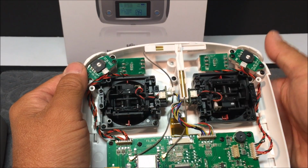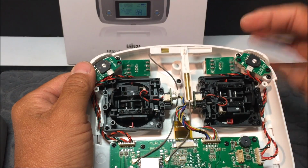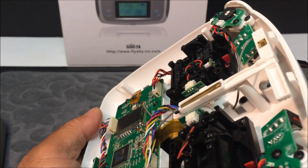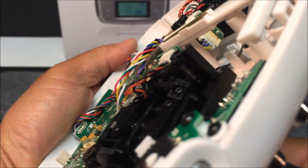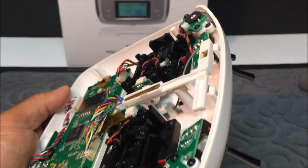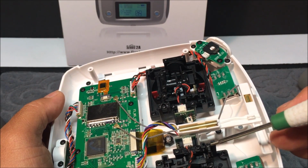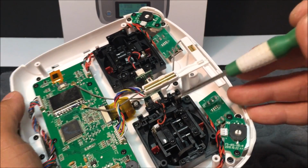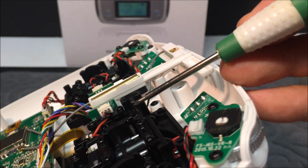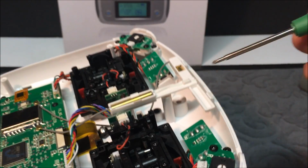So let's move it up and down. Okay, what am I looking at here? So we've got a little thing holding it and pushing it back on this side right here. Yep, there it is. That's that spring right there. If you can see that spring, there you go. That spring is right here. So we need to remove that spring, and what it looks like is it's connected to this little notch right here. Hopefully you can see that. This screw right here with this little clasp, and the spring is wrapped around that little clasp. So we need to remove that and remove the spring. All right, so let's go ahead and do that.